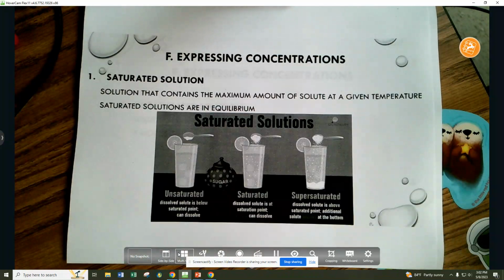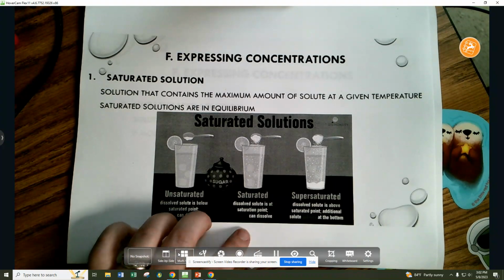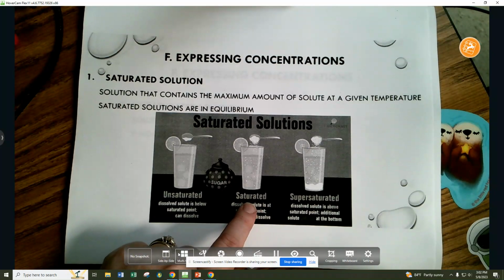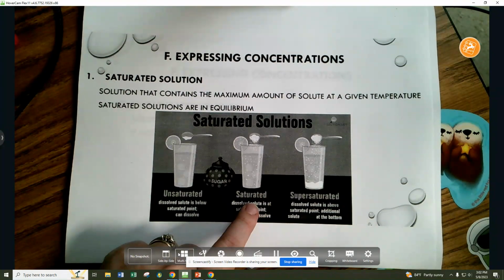The last thing that this topic works on is some terminology called saturated, unsaturated, and supersaturated solutions. A saturated solution is like Goldilocks and the Three Bears. This is where it's just right. This contains the absolute correct amount of solute, again, what you're trying to dissolve, into a solvent at a very specific temperature. So if you're at room temperature, we can assume that's around 72 degrees Fahrenheit, there is a specific amount of sugar that you are able to dissolve in this glass of water.